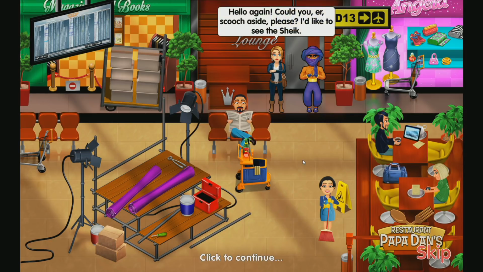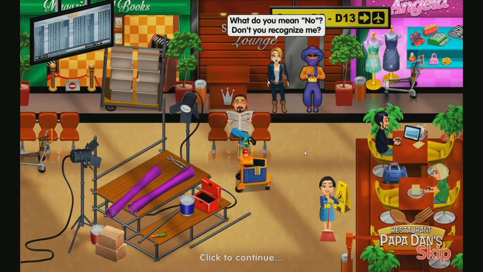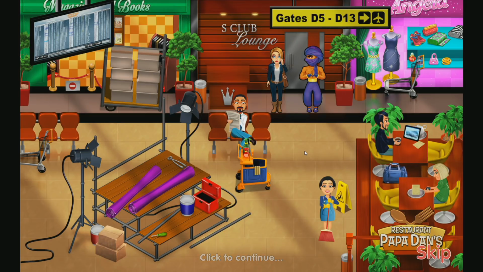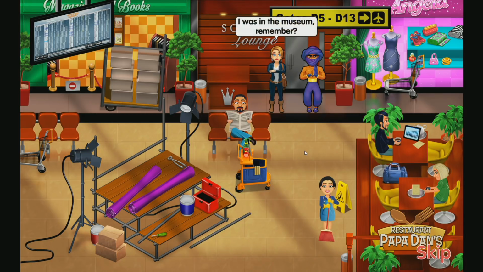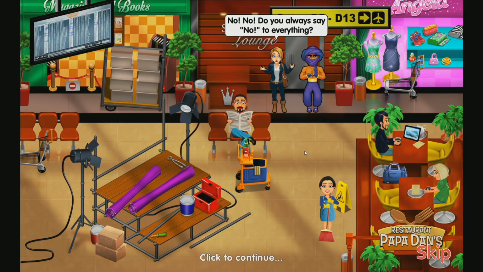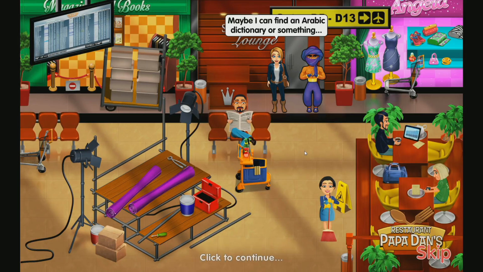Hello again. Could you scooch aside, please? I'd like to see the Sheik. No. What do you mean, no? Don't you recognize me? No. Listen, we met earlier this evening. The Sheik said... No! Come on. How could you have forgotten me? It's only been a couple of hours. No! I was in the museum, remember? No! No, no. Do you always say no to everything? No. This is hopeless. I don't think he even understands what I'm saying. Maybe I can find an Arabic dictionary or something. I'll be right back. Don't move. Comprendo?